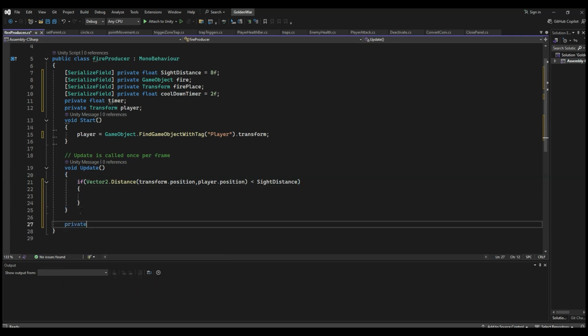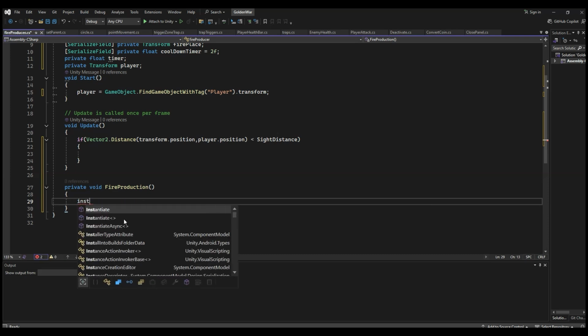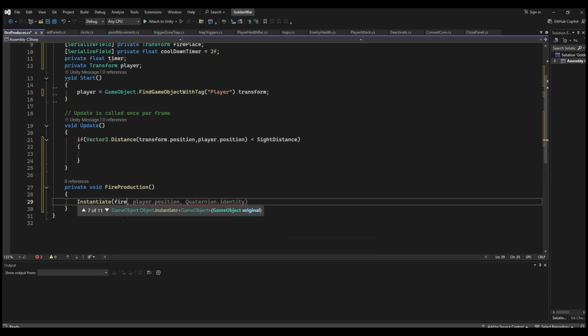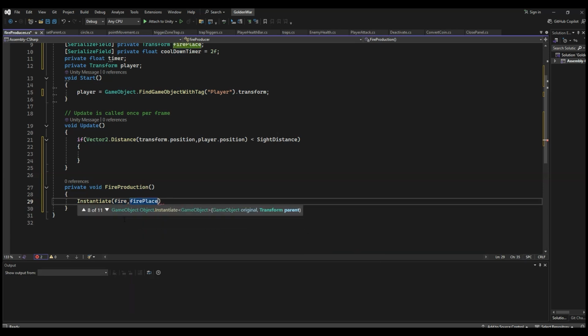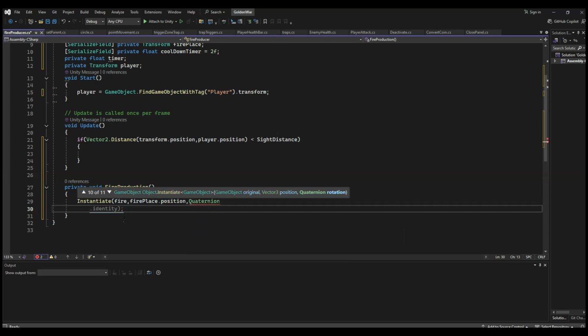Private void firing production. Here it says Instantiate fire, and fire.position fireplace.position, and Quaternion.identity.